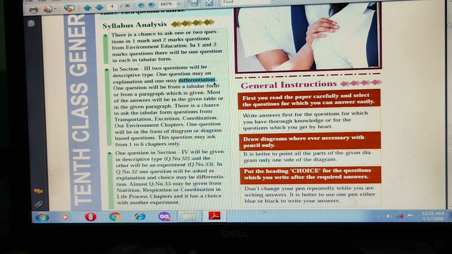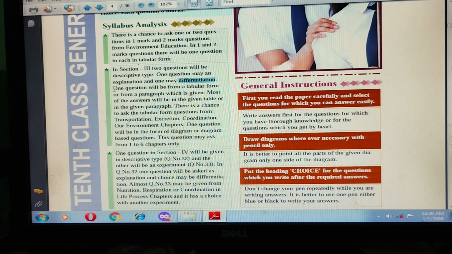In the third chapter, the single circulation and double circulation question is important. In the fourth chapter, excretion, there are primary metabolites, secondary metabolites, PCT and DCT. Likewise, we have so many questions. In the sixth chapter, reproduction, very important questions are the differences between sexual reproduction and asexual reproduction, and mitosis and meiosis. You have to focus more on these kinds of questions. And in the second lesson, there is one more kind of question, that is similarities. What are the similarities between aerobic respiration and anaerobic respiration? These kinds of questions will be asked.